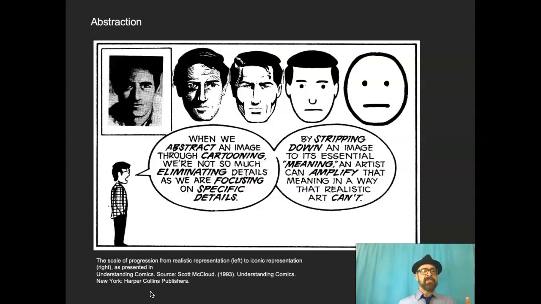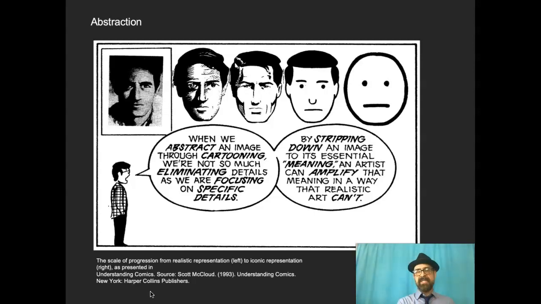If we look at this range of abstraction in Scott McCloud's excellent book, Understanding Comics, if you look at the progression of that face from more detailed to more simplified, more abstract, essentially what's happening is you're emphasizing what's most important, right?